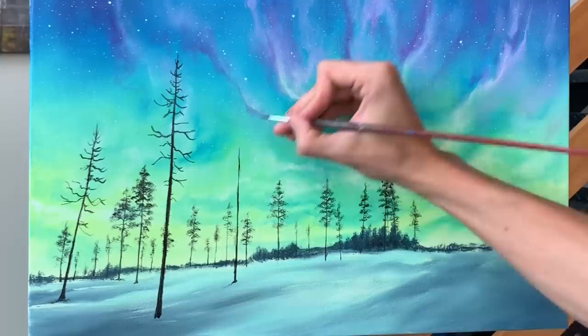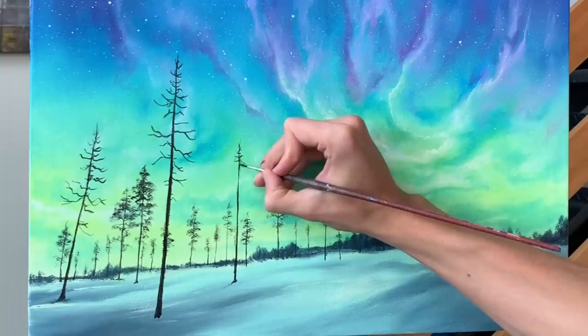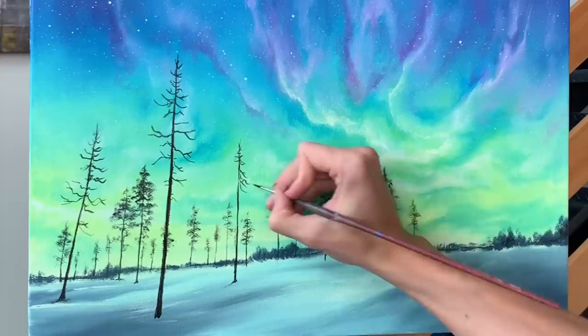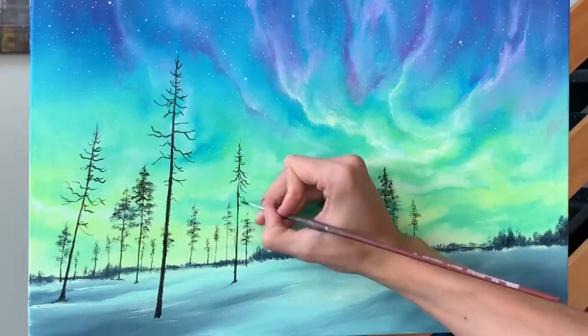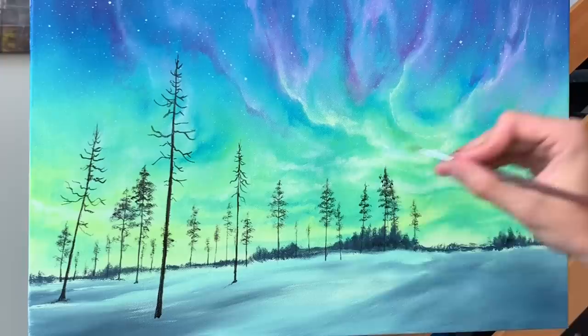And here, add all those beautiful little details. Maybe have this one come down a little bit like this. The branches are falling. All right, that's good right there. Let's continue. And let's add our biggest one.